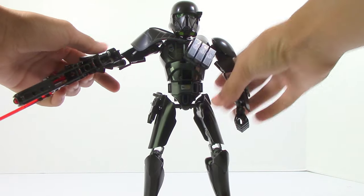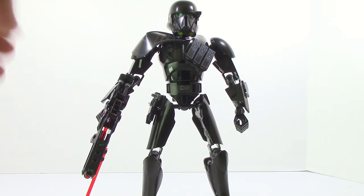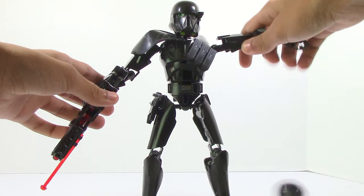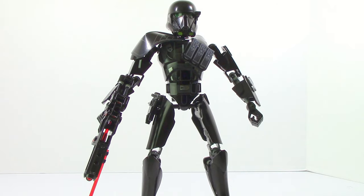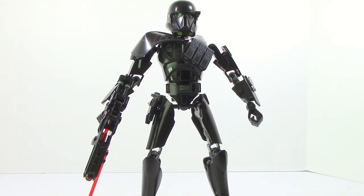The pauldron folds over to go above and is held in place by the headpiece. It has a relatively nice look and doesn't really obstruct playability — you can move his arm up relatively high, although there is a slight limitation because if you move it up too much the piece will just pop off. However, that isn't too big of a deal, you just have to watch out for that.